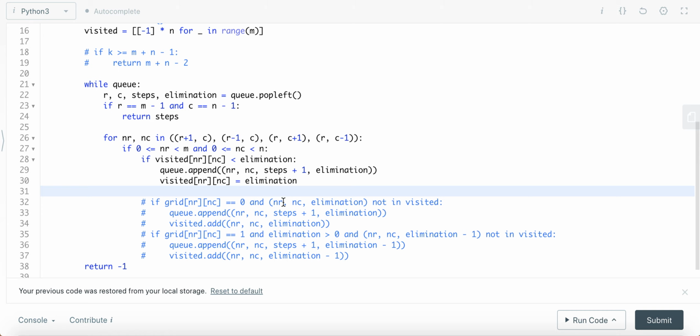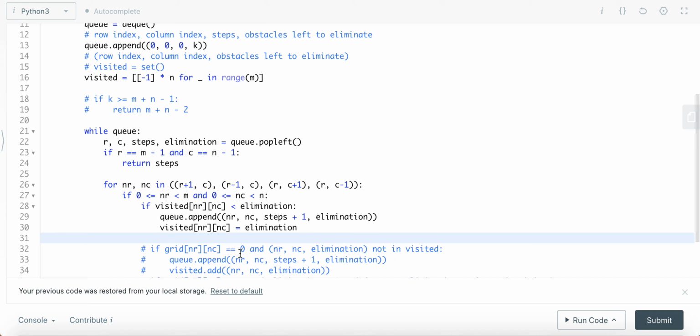So what are we trying to do here? We check all the neighboring cells. For this neighboring cell, nr, nc, the value on this cell is how many eliminations need to be left in order for me to pass this cell. If this cell is possible, then the number of eliminations needed has to be less than the number of eliminations we have.